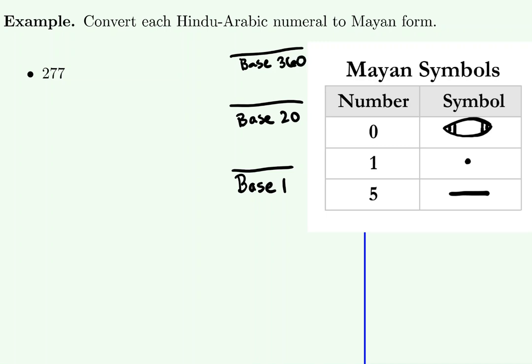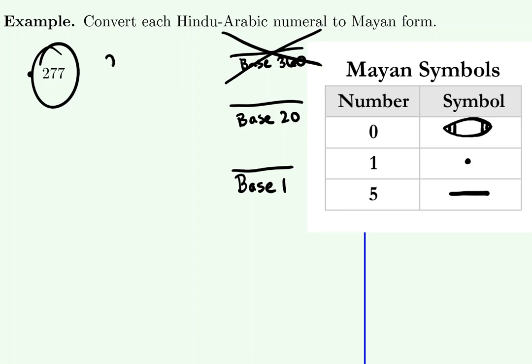And while there are higher bases in the Mayan system, we're not going to see any higher than these. So at most, we would need to show 3 bases, perhaps less. As before, whenever you're working with a system that has a base, you look at the number given and ask yourself, what's the largest base in this system that could divide into that number? So for instance, 1 divides 277. 20 would be divisible into 277, but 360, since it's larger than 277, would not be divisible, so we don't have a base representing 360. The highest base is 20.